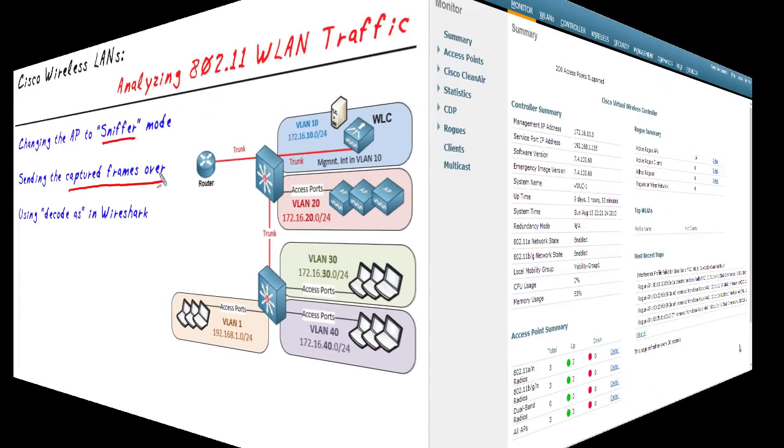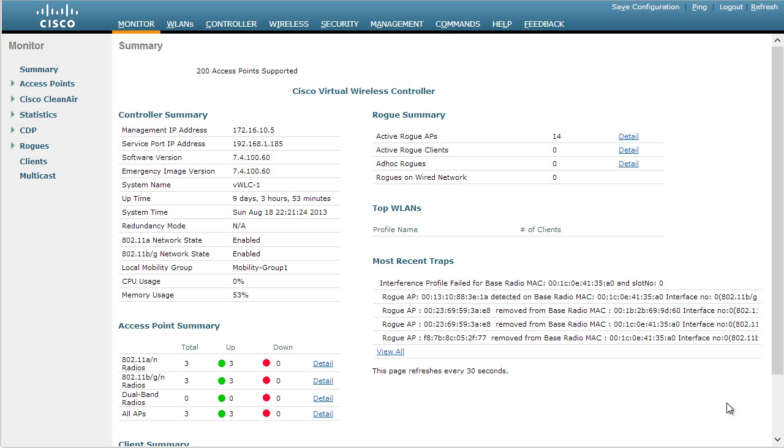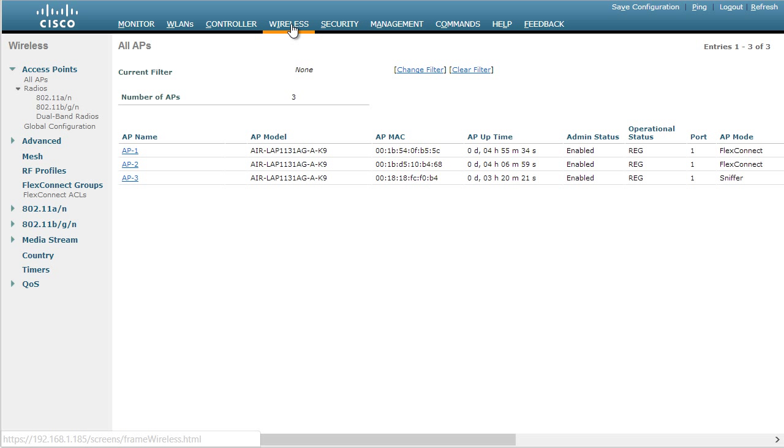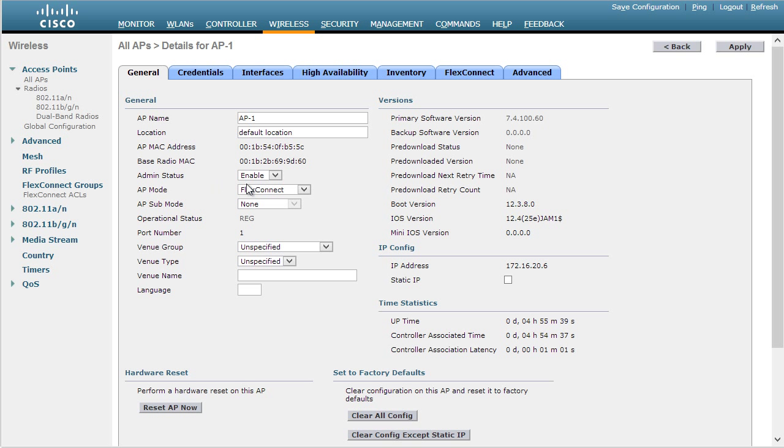Setting up sniffer mode and actually forwarding the frames to a management server is really simple. Let me walk you through it. In an infrastructure where we're using lightweight access points and the controller does all the configuration and pushing down to those access points, what we're going to do here at the controller is go to wireless. And under wireless, we simply take the access point that we want to convert, select it, and then from the drop-down list where it says AP mode, we'd simply select sniffer right here. Once we make that change, we'd have to click on apply in the upper right-hand corner.